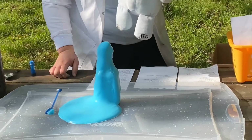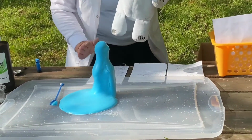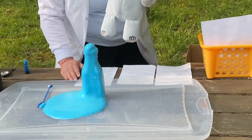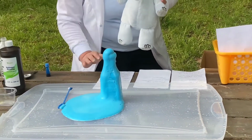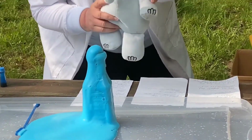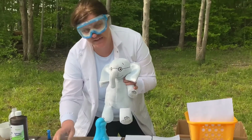So the yeast broke apart the H2O2 into water and oxygen. The dish soap trapped the oxygen bubbles and it formed a foam. Toothpaste good enough for an elephant, but not humans.